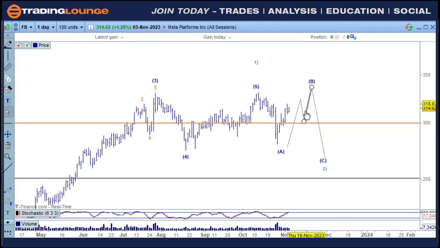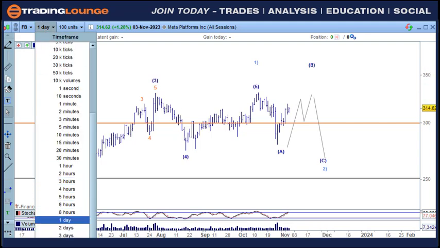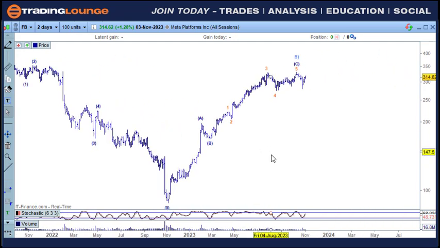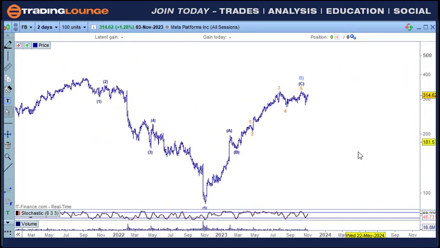Obviously I don't particularly want to see a wave 2 as an expanded flat in this space, but we'll see. On the bearish side, it's probably not bearish, but we'd still like to have a look at it, and that would be the bearish pattern at this point: counting 5 waves down here, and then an A, B, C back up here. But you probably start throwing stuff at me.